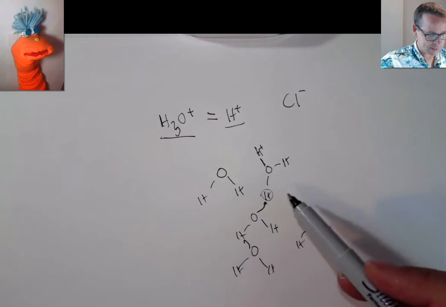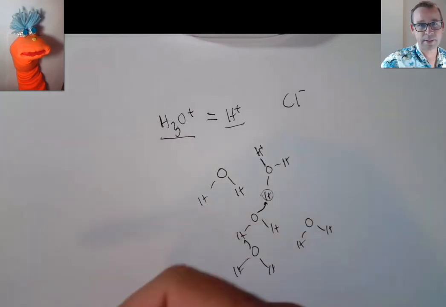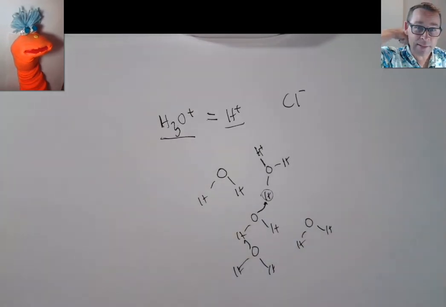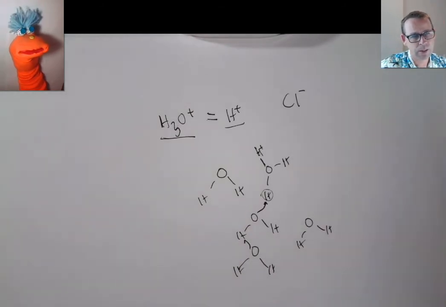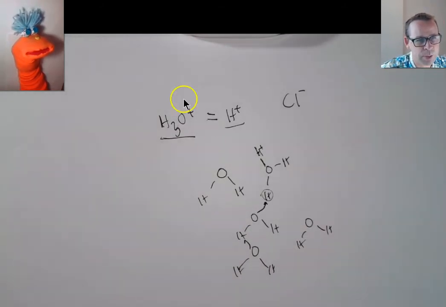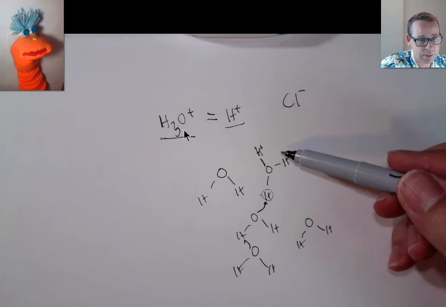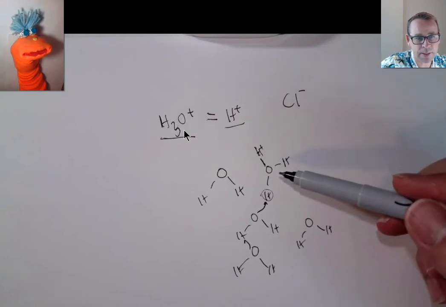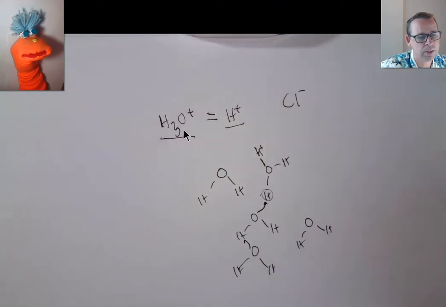And so it's not the same proton. It's moving around. It's within this network of water. It could move from one side of the container and be at the other side instantaneously, essentially, right? So this is occurring extremely fast, right? So H3O plus is, in a way, you could say it's counter helpful, because never do you see H3O plus any more frequently than you would see H plus, right? But anyways, that's what we got.